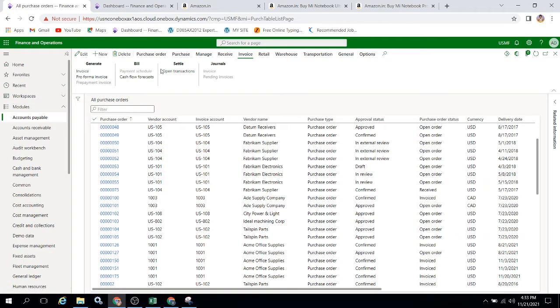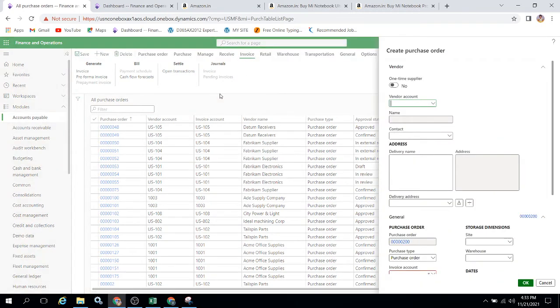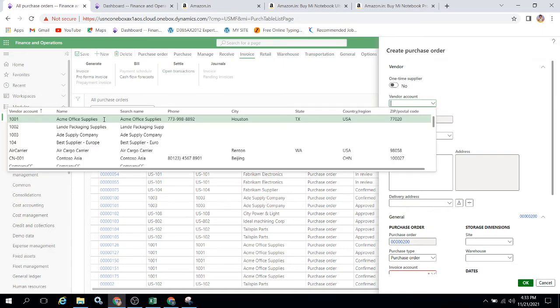So new purchase order. The same way as this morning, I'm taking vendor as 1001.